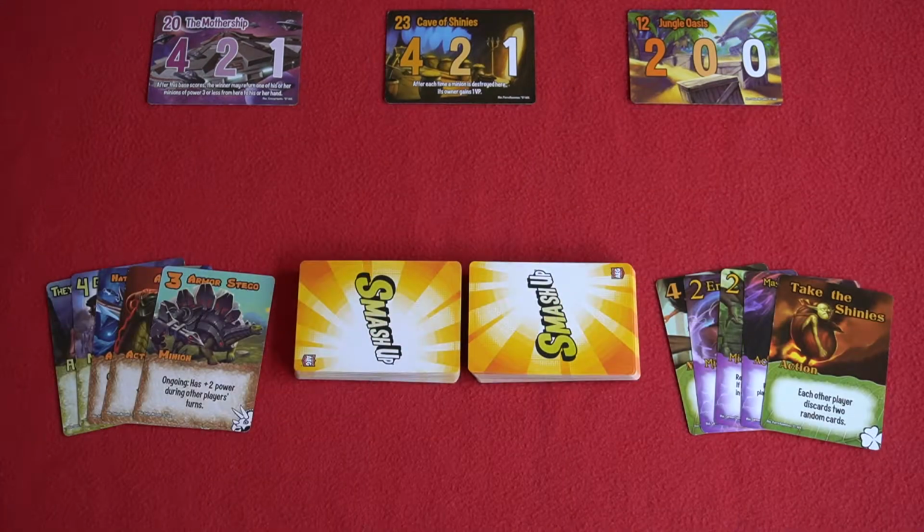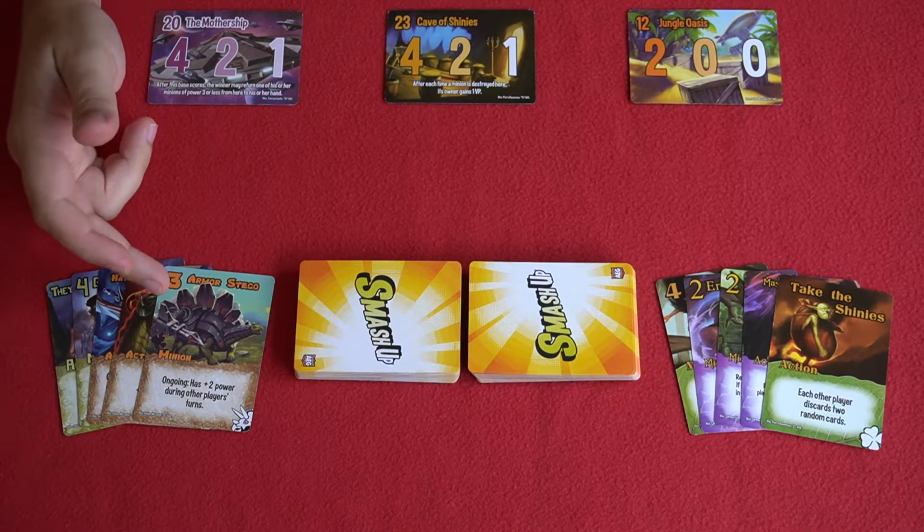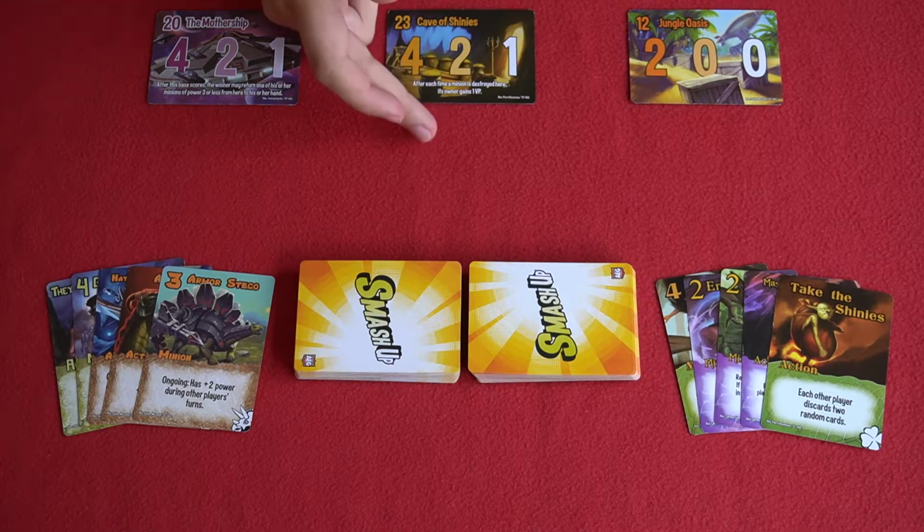So after randomly selecting the first player, each player turn will go down as follows. First things first, you're going to check whether there are any cards out that have abilities that happen at the start of the turn. Once that's done, you get to then play cards from your hand. So you're going to be able to play 1 minion and 1 action from your hand, and you can do that in any order. So first things first, minions get placed from your hand onto a base of your choice.